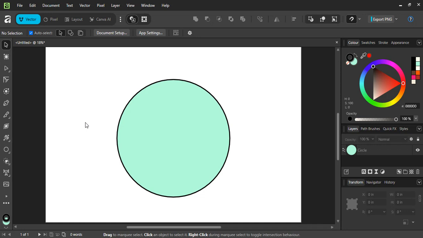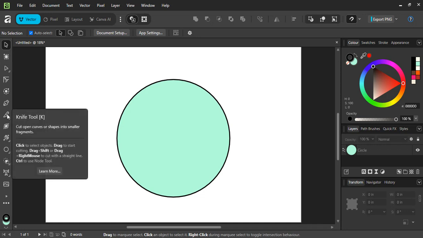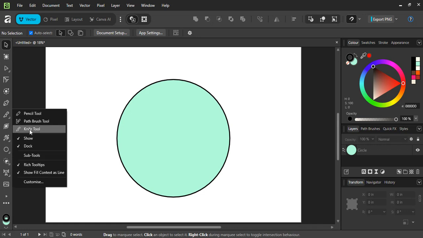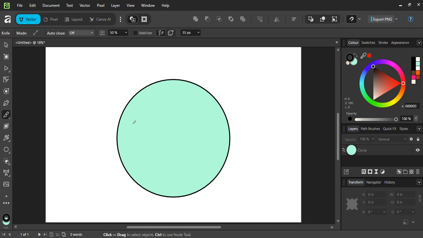Next, look to the toolbar on the left and choose the Knife tool. The icon looks like a small blade, and it's designed to slice vector shapes into separate pieces. Once it's active, you'll see your cursor change to indicate you're in cutting mode. If you're zoomed out, consider zooming in a bit so your cut line is accurate. Clean cuts start with good visibility.